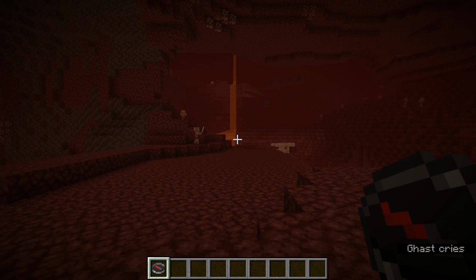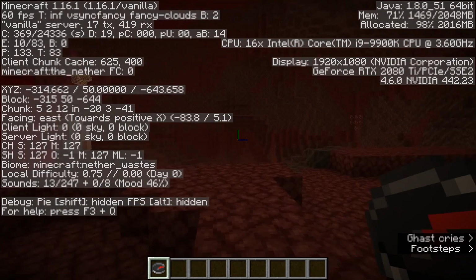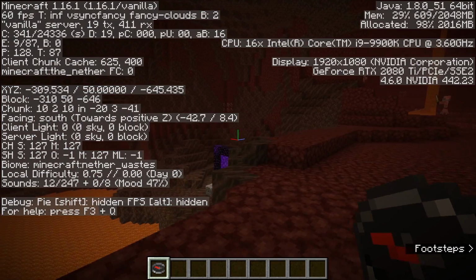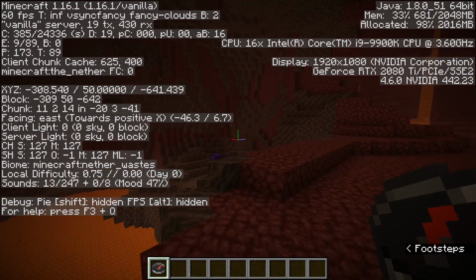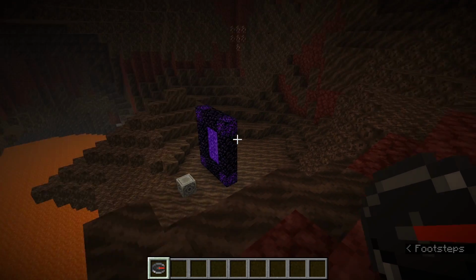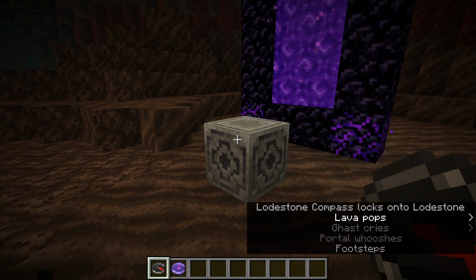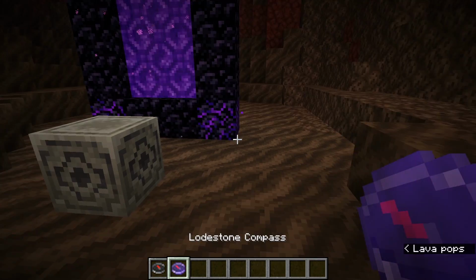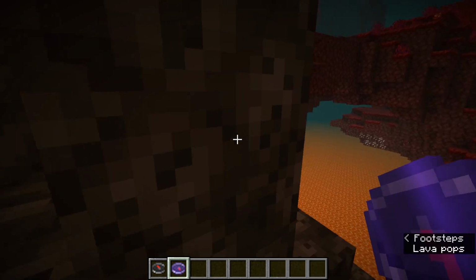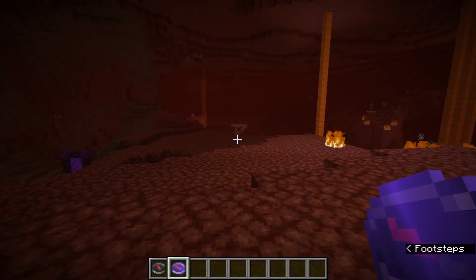I always open up F3 and then kind of do this weird shimmy to figure out, okay, that number's going down. Okay, this number's going down as well. Okay, so if I want to head over there, I go this way. And it is rather frustrating. So using a lodestone makes that way simpler. You just click on the lodestone with a compass. Now you have a compass that is easy to follow and get to wherever you're going.